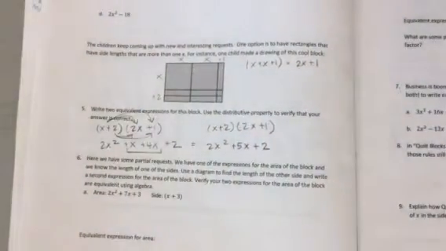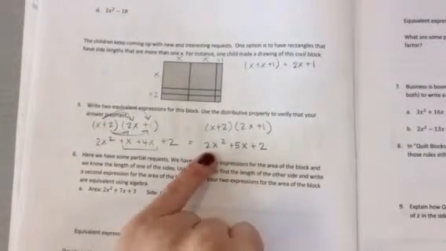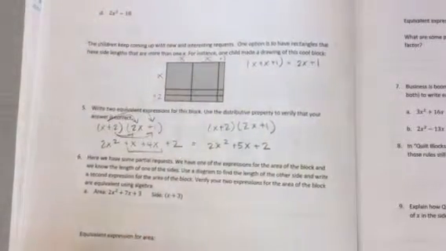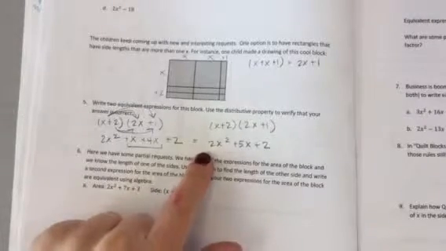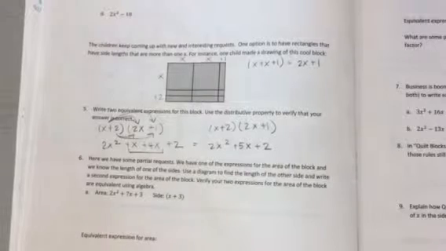One thing that I want to point out here is that even though this beginning term, our x squared, has a coefficient of 2, that 2 is not a common factor. So we cannot pull it out because this 5 is not divisible by 2.